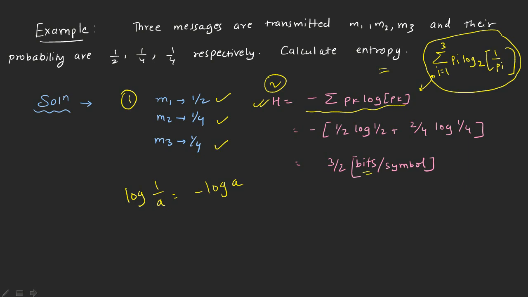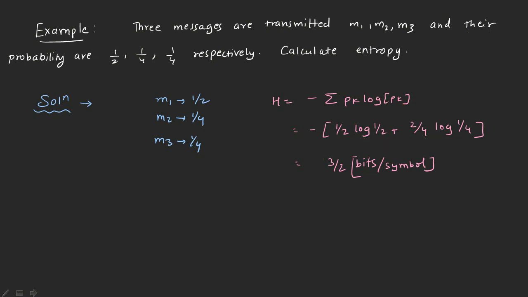No worries, because sometimes you get confused why this formula is written in this fashion. Then you should know the logic and the reason behind that. Now you have to just substitute. This is for i equal to 1, and I have clubbed i equal to 2 and i equal to 3 because the values are same, and once you solve that, you will get the answer as 3 by 2. Now this question is homework for you.